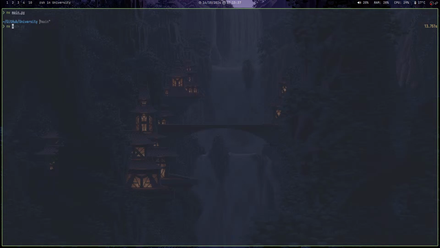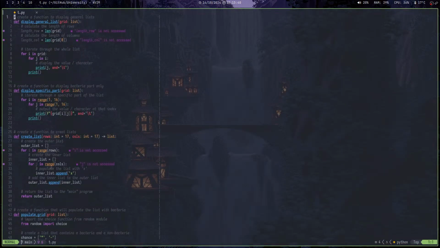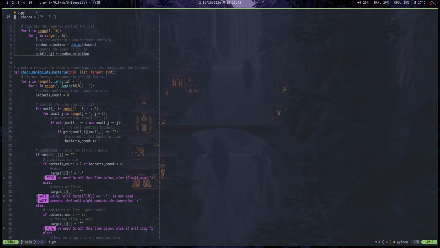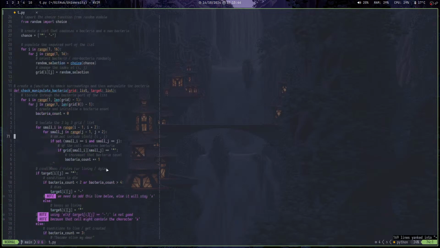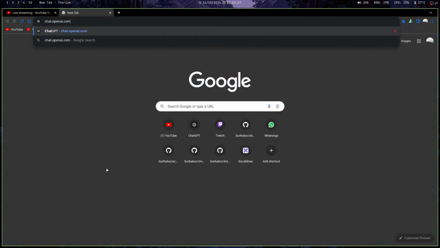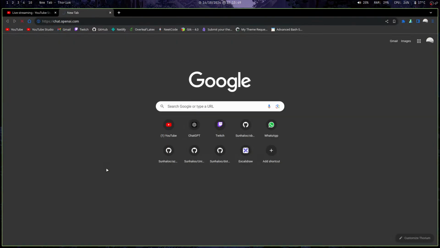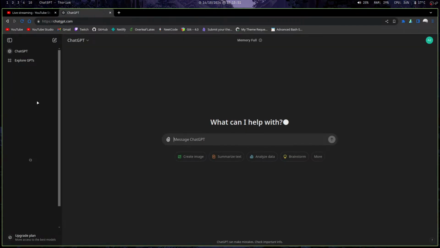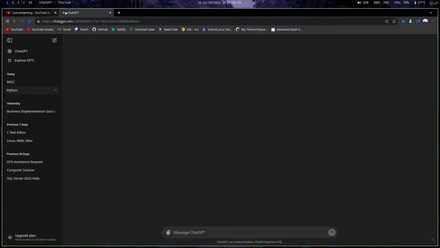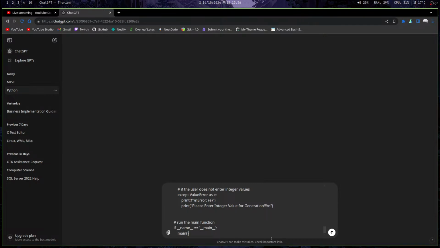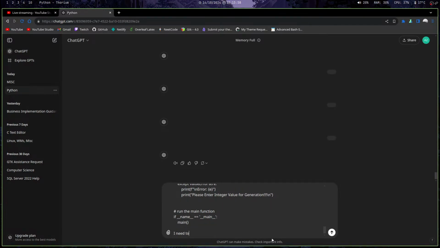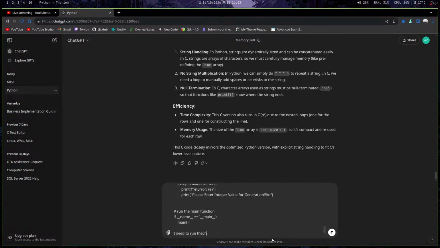Oh, nv t.py. chat.openai.com. Check function, check.